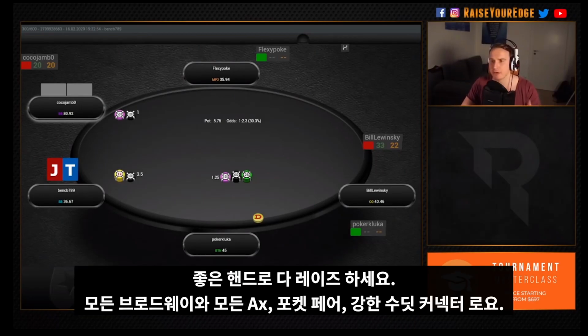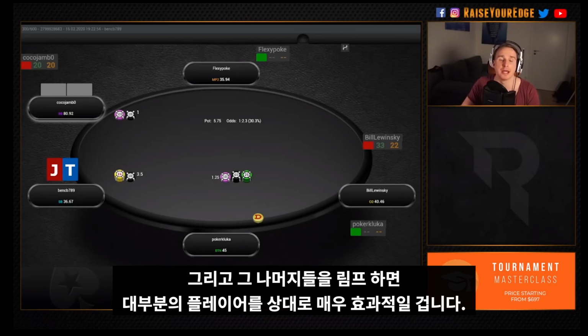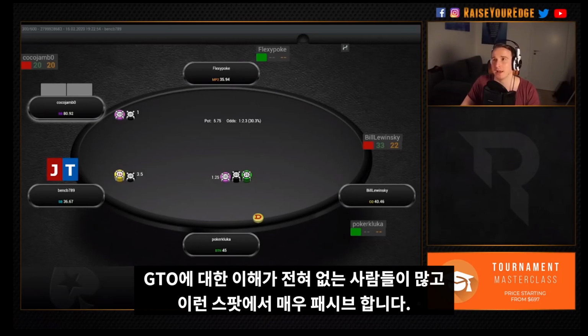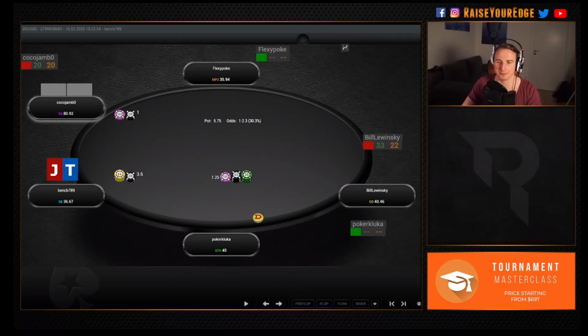Raise your good hands, every Broadway, every ace, any pocket pair, the strong suited connectors, and limp everything else. Works really well against most opponents, and especially in a live setting where people don't really have the understanding of GTO at all, and they're way too passive in these spots.